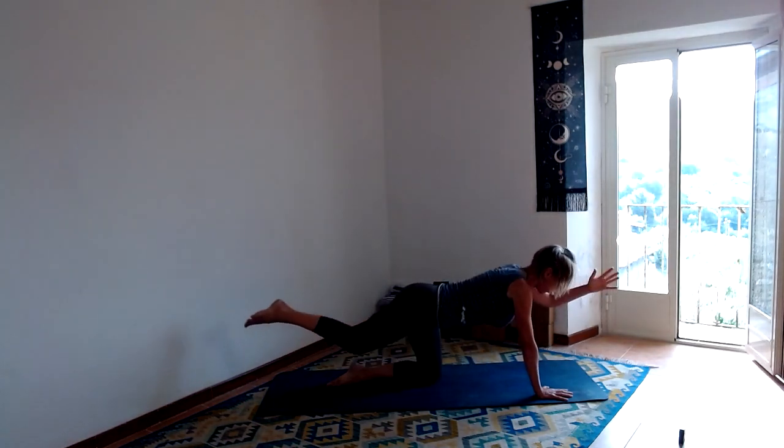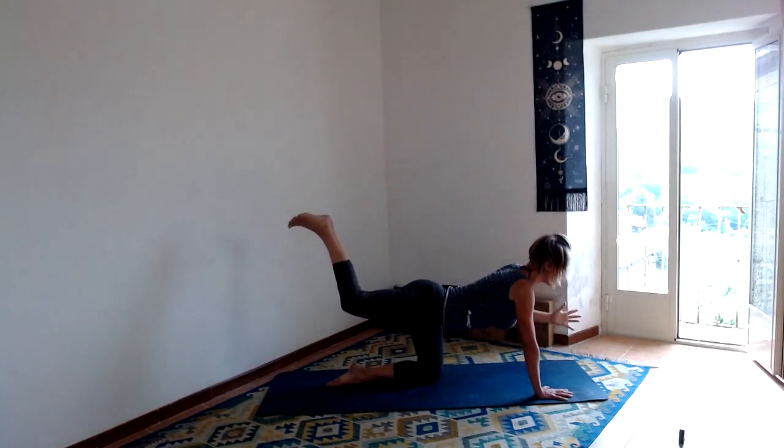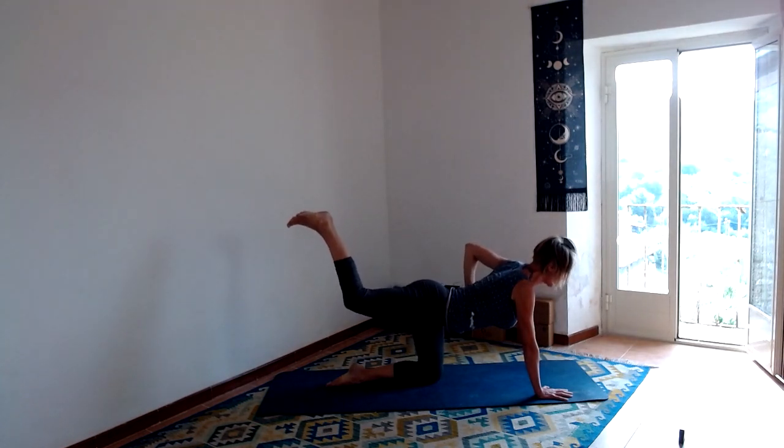So they reach long. Then the elbow and the knee bends. The elbow you draw it back towards your waistline and then up towards the ceiling. Heel goes up as well. Little tiny bounce.